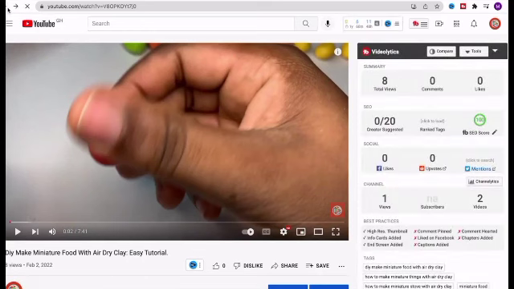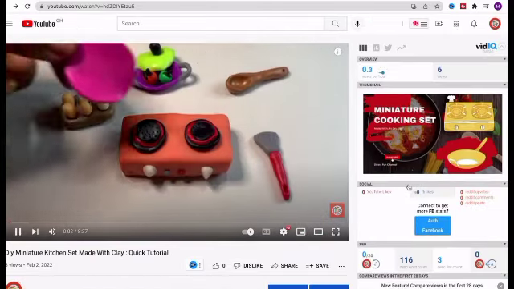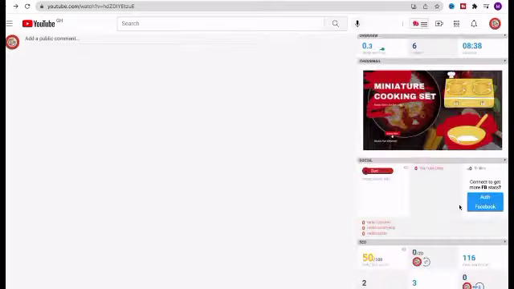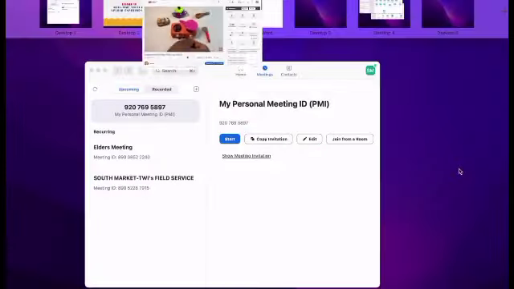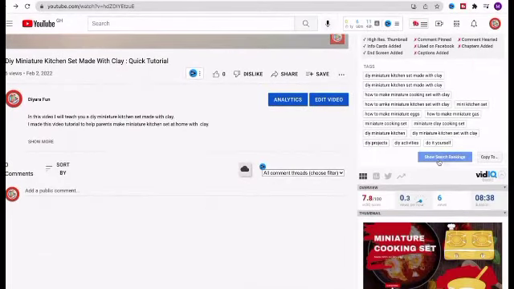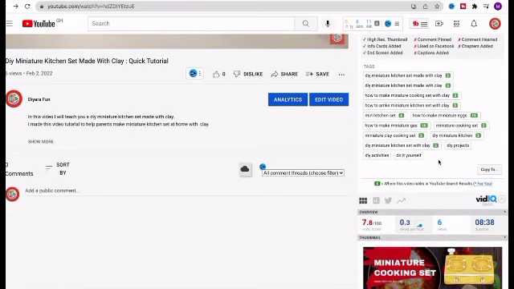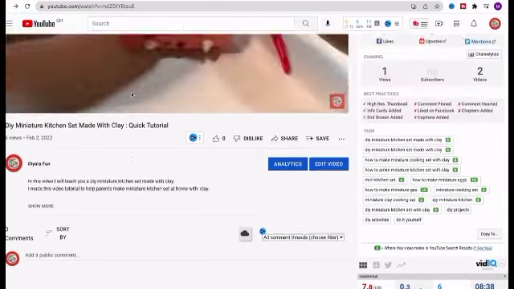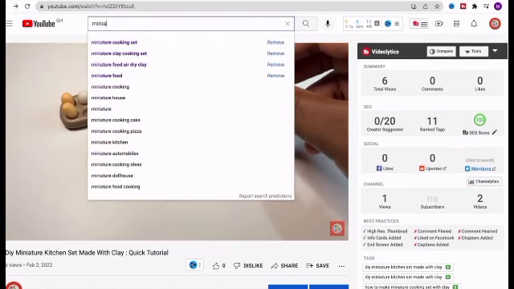Let us see where we are ranking on this thumbnail, on this keyword, and then let's compare our thumbnail to what we have so far. Miniature cooking set. So let's just do it for miniature cooking set.